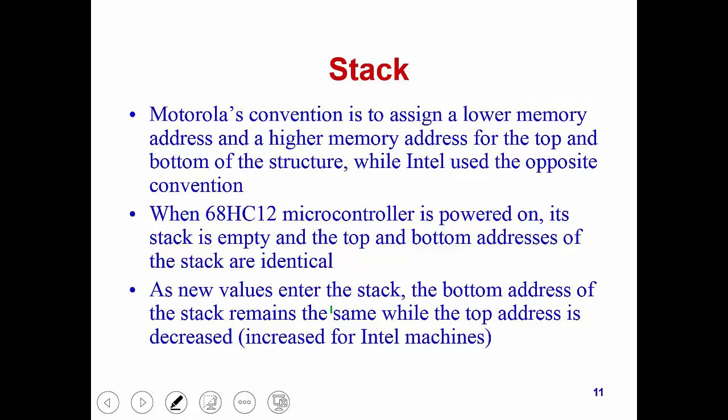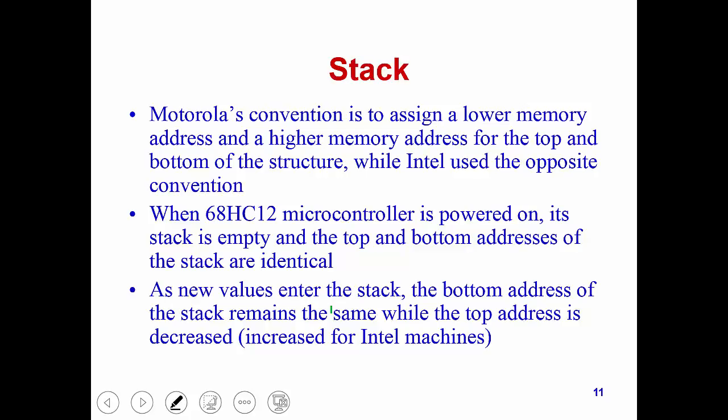And I also told you that Intel uses the opposite convention. For Intel, the memory location on top has the highest address, and the memory location at the bottom uses the smallest address.